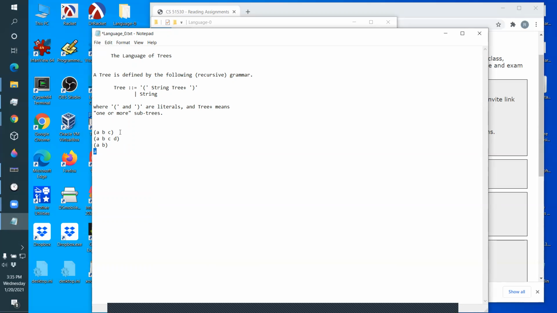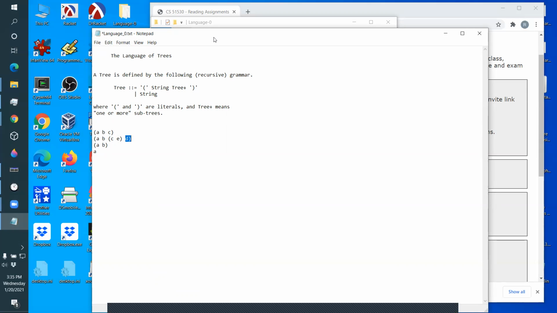And I can make things more elaborate, like if I make this, there's a subtree. So A is the root. It's got a left child B, then it's got a center tree, which is a root C with a branch E, and then a third child D. So we can describe trees.